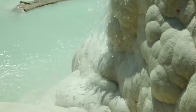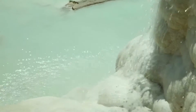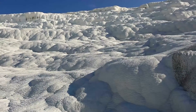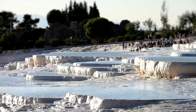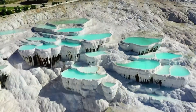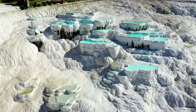As the water flows, carbon dioxide and carbon monoxide in the water evaporate. The remaining calcium carbonate precipitates, forming a thin layer of white rock in the places where it flows. The sediments cause various formations in different colors and shapes, sometimes in the form of terraces with pools and sometimes stalactite formations.